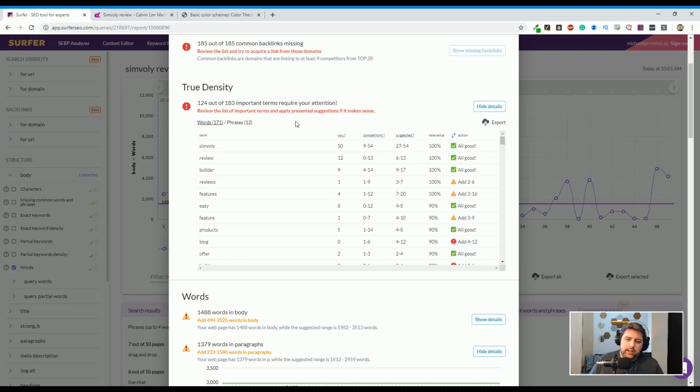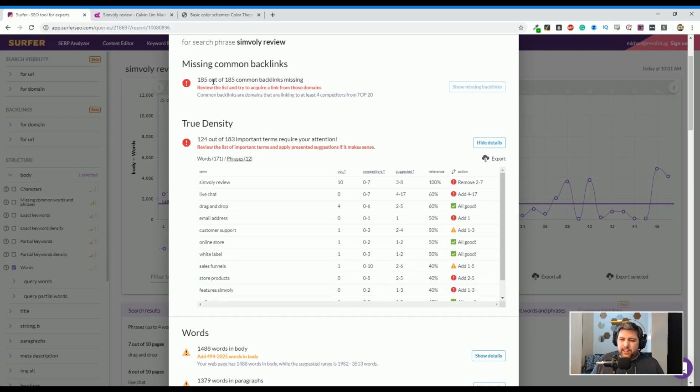Words themselves, you can go through some words, like you see here it just wants the word reviews, but it's just a never-ending battle. Once you start adding words, you're going to be too much on one word and not enough on another, and it's going to throw the density out. So just focus on these phrases. It's a lot easier. Don't overcomplicate it for yourself.